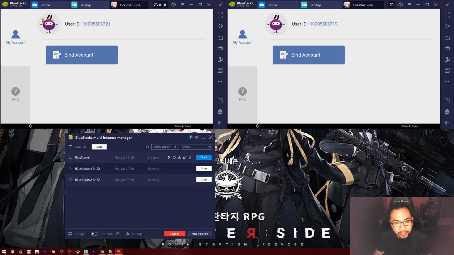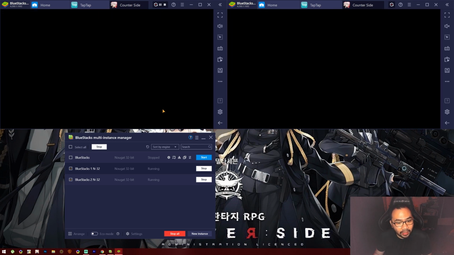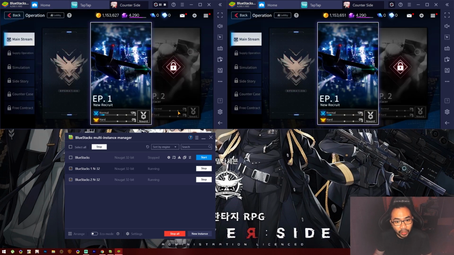After you bind your account, you can still continue playing on the emulator if you want. But if you're going to play on your PC, not on your phone, I suggest installing the PC client, because this game has its own PC client. You don't really need to play on the emulator if you want to play this game on the PC. I'm going to place a link in the description to the PC client for this game. I myself am using that client to play the game, and it's really faster than playing on Bluestacks because it's native. However, you cannot record natively in the client.